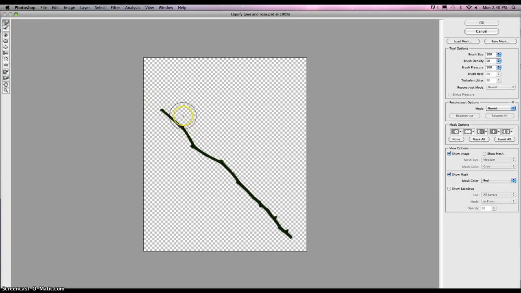We're going to push it around so that it looks like it's going in and out, zigzagging around the pen. My brush size is at 100. We can increase that to 200. That might be a little large. Let's go back to 100 and see what happens. Okay, brush density, and you can play around with these adjustments to get what you need. So let's just push this out a little bit, and it is going to thin out the vine slightly. But we can go back in with the pucker tool and take care of that.